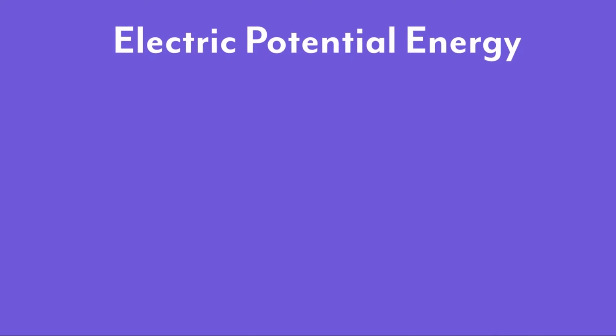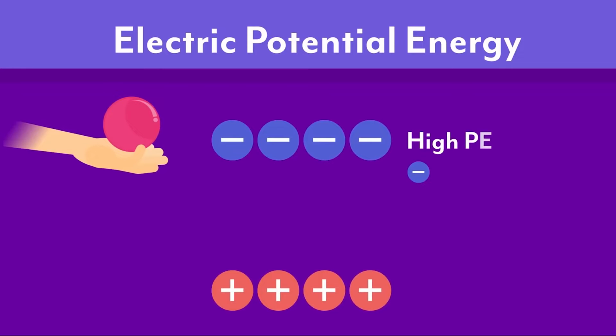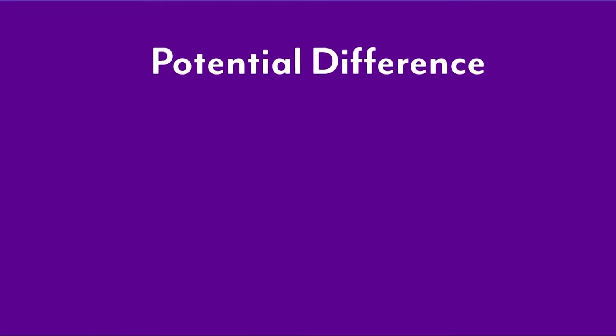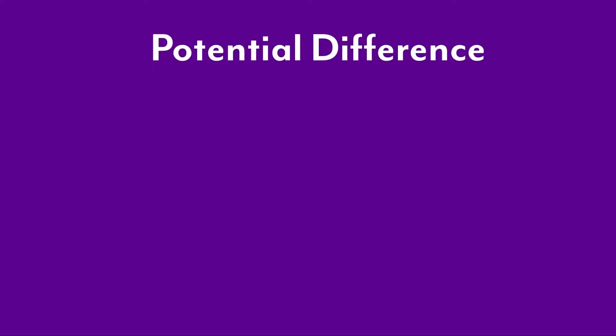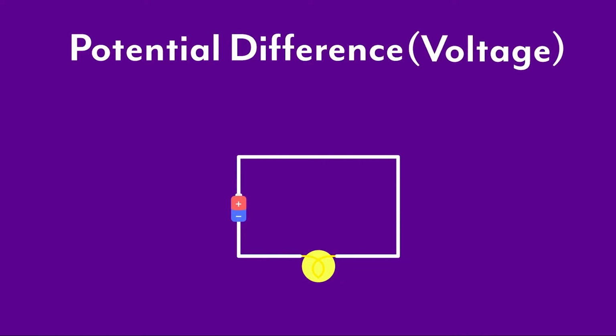Similarly, there is the concept of electric potential energy. It is the stored energy that a charge has. It describes how much stored energy a charge has, just like holding a ball. A negative charge near negative charges has high potential energy. If left free, the charge will be repelled by the negative and move towards the positive charge, just like the ball moved towards earth. Then what is potential difference? It is the difference of electric pressures between 2 points, which may arise from a battery consisting of cells, and this potential difference is referred to as voltage.